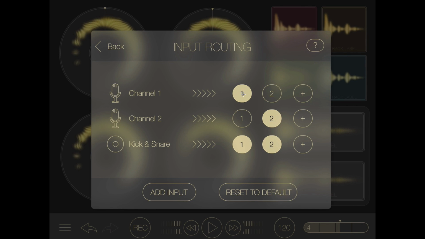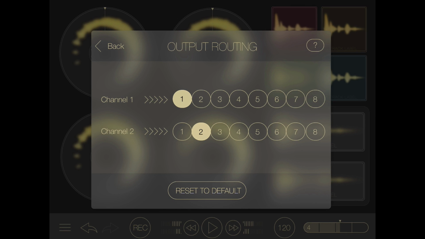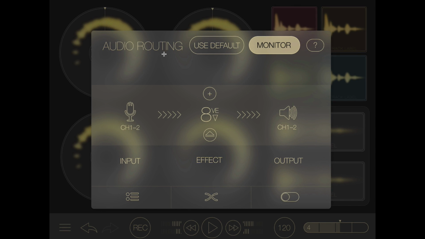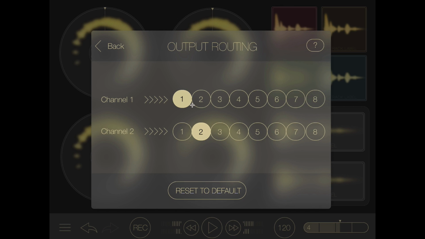So that's inputs to track, and then we have track to outputs. And that's where this is happening. So we get here by going back to the audio routing screen and then tapping on the output button. Here we are. So it's the same deal. You've got the channels of the tracks. Now by default, of course, it's stereo, 2 channel. But if you create more, you'll have more rows here. And then you tap the channels that you want that to go to. So of course you could have more than one. So you could bridge it to stereo, and that was the idea.